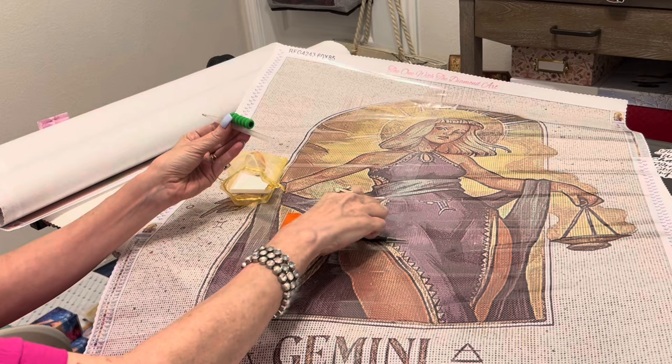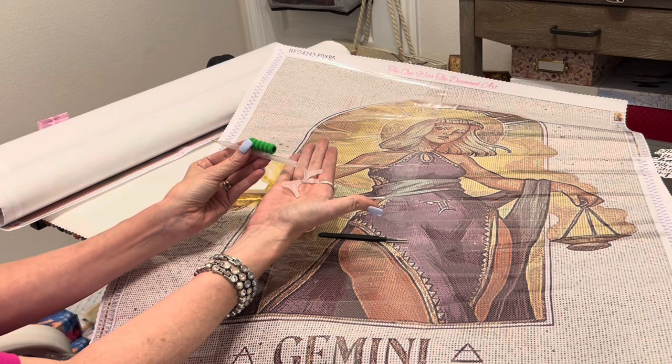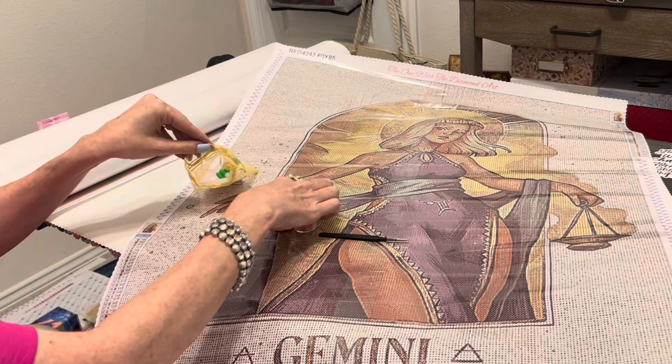And you get a few multi-placers. This appears to be a 2, a 5, and maybe a 7. So I have 3 multi-placers. That's when you want to put more than one drill down at a time, and you can put those in the opposite end of your pen. You get a plate of wax and a container of wax. So you have plenty of wax to complete your project.